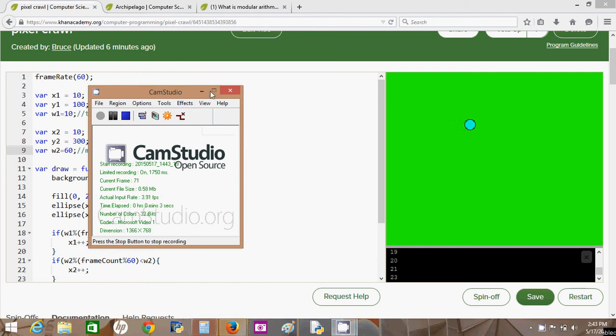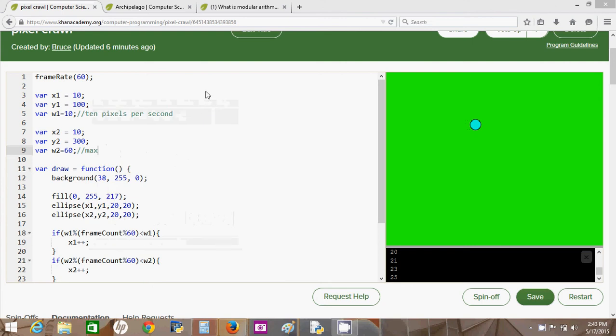This is going to be a little video tutorial on how to do something periodically based on frame count. Frame count is a variable that keeps track of how many frames your draw loop has gone through. Every time a draw loop executes, frame count increases. And the rate at which the draw loop increases will depend on the frame rate, which you can set using this function. You usually do that somewhere towards the top of the program.